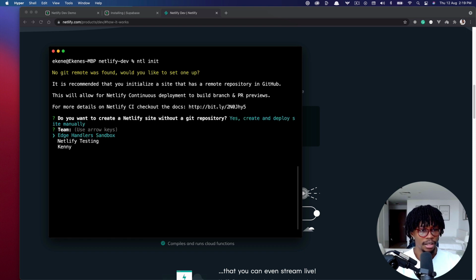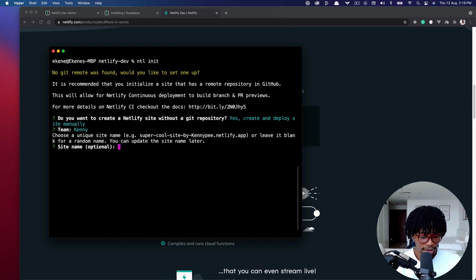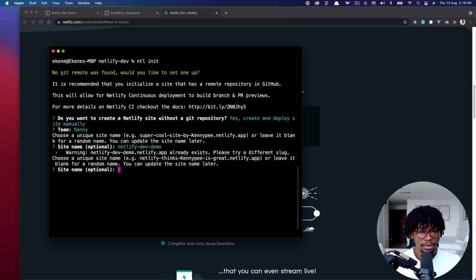Yes, I will put it on my personal team, and let's call it Netlify Dev since that's what we're trying to do. I kind of just like adding demo at the end. Netlify Dev demo already exists. Okay, I thought that might happen. I might probably be the one that owns a site with that name.